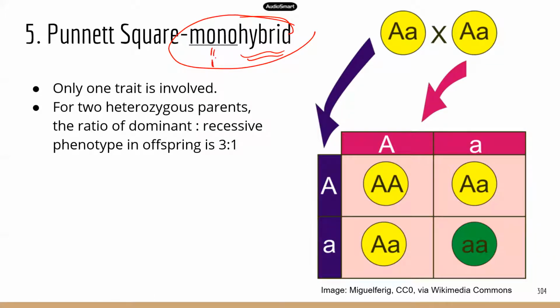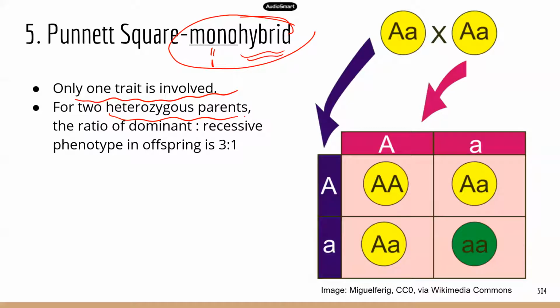So we are really just looking at one trait. It could be the color of the pot, or it could be the height of the plant. Okay? Now, when we do a Punnett square, we don't necessarily have to have heterozygous parents, right? TEAS could give you questions with homozygous parents. That's very possible. But usually, the heterozygous parents are the most complicated ones.